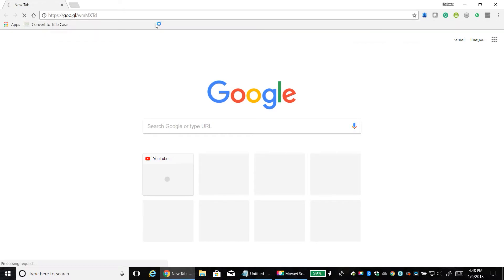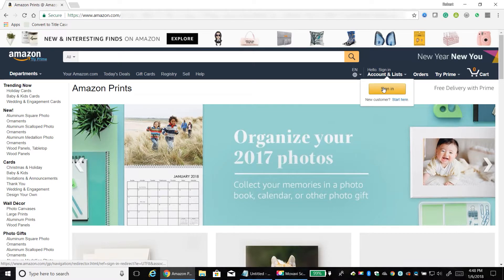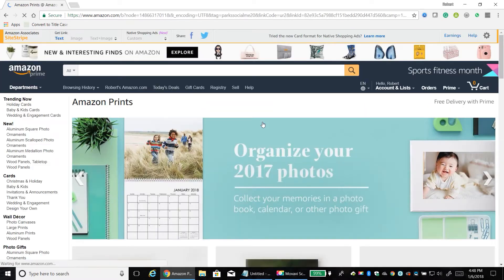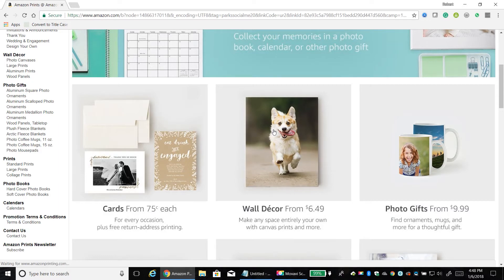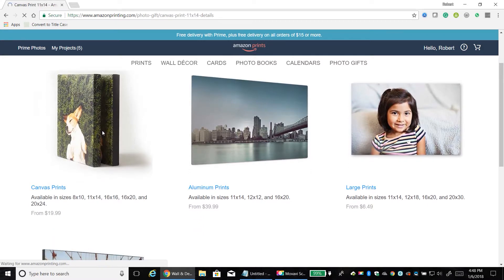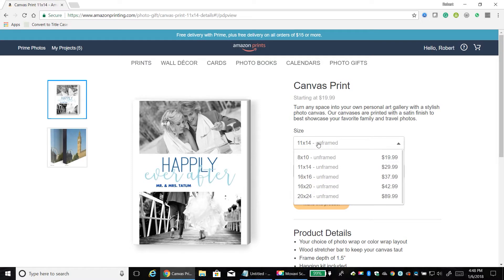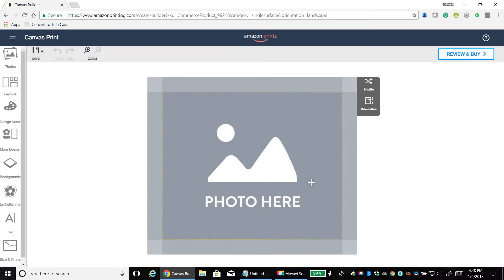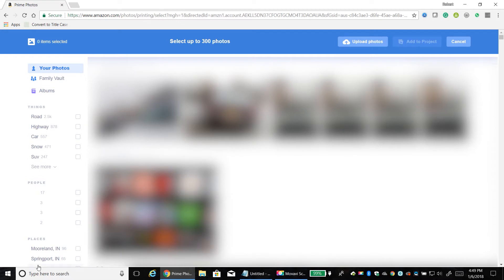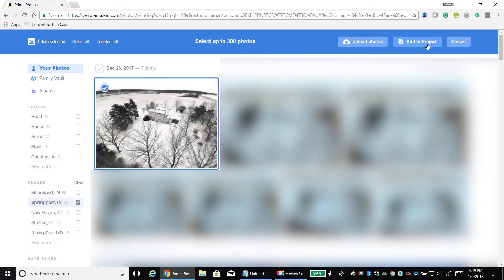Okay, let's walk through the ordering process. I'm going to launch a web browser and go to the URL mentioned earlier, then sign in using my regular Amazon account. I'll scroll down to wall decor and click on canvas prints. I'll go ahead and select the largest available size — 20 by 24 — and I want landscape orientation. When I hit 'Get Photos' I'm actually taken to my Amazon Drive account, which shows me photos I already have there. I'm blurring out all but the photo we're using for today's exercise.